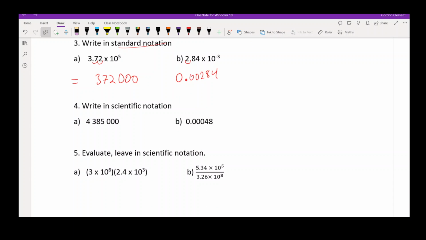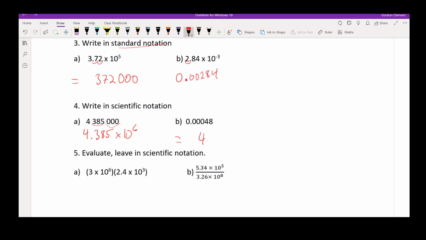When we're writing numbers into scientific notation, we always want one number in front of the decimal. So I might write that as 4.385, and I don't need the zeros. Then I need to figure out how many times I need to move the decimal. Well, 3 spots would get it to here. Another 3 spots would get it to there. I've got to move it a total of 6 to the right.